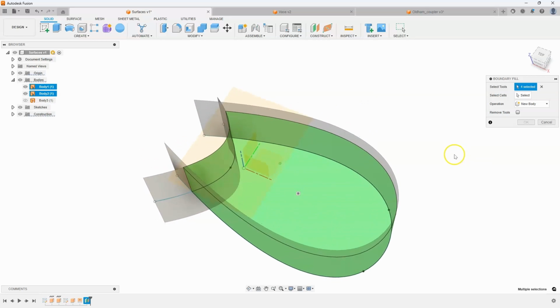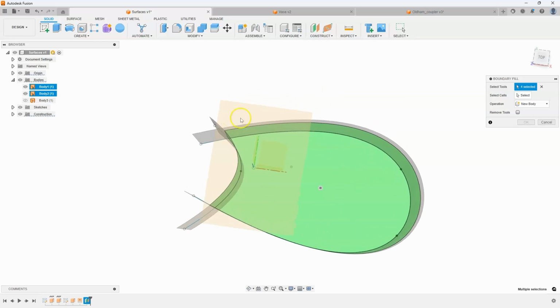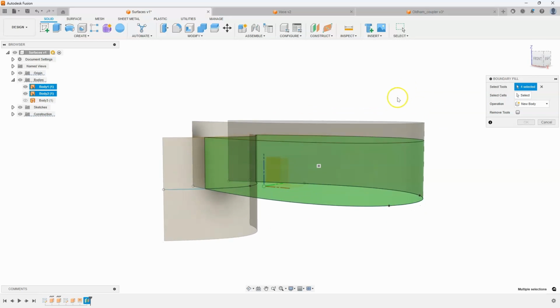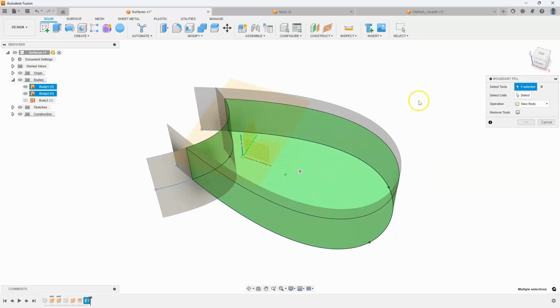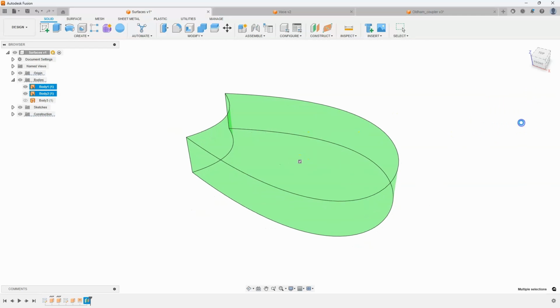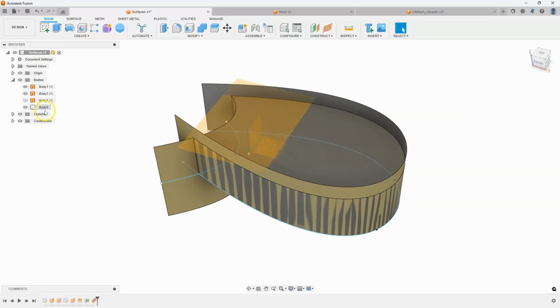And you can see we get a nice preview of that boundary fill, where it's using those surfaces and those planes to define the overall shape. So the next thing it's asking for is to select these cells, and that's this little icon you see right here. And in this example, we only have one cell. In the next example, you'll see multiple cells. So I'm going to say select cells and click on that and say OK. And it's going to turn this into a solid body.